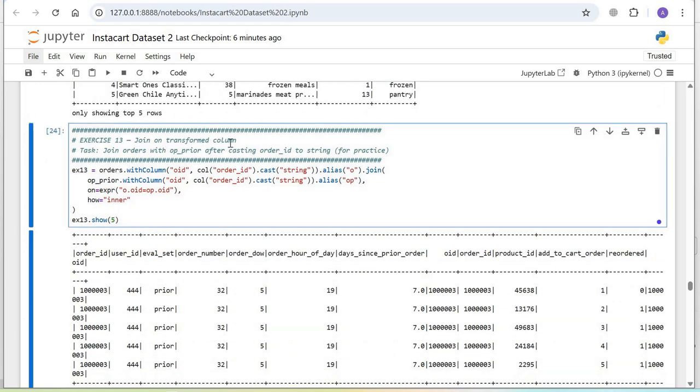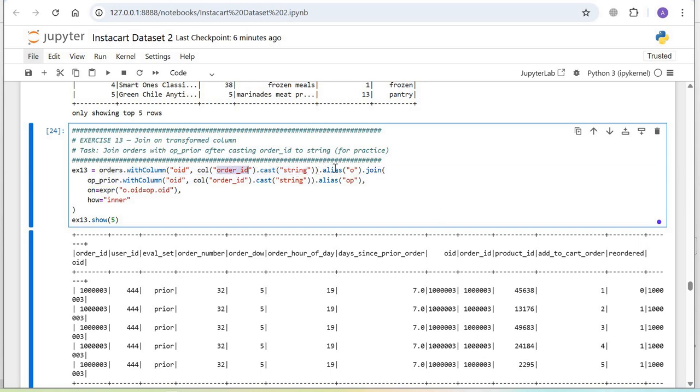Okay, join on transformed columns. This exercise asks us to rename columns or create a calculated column and join on the calculated column. So I have taken orders, added a column.